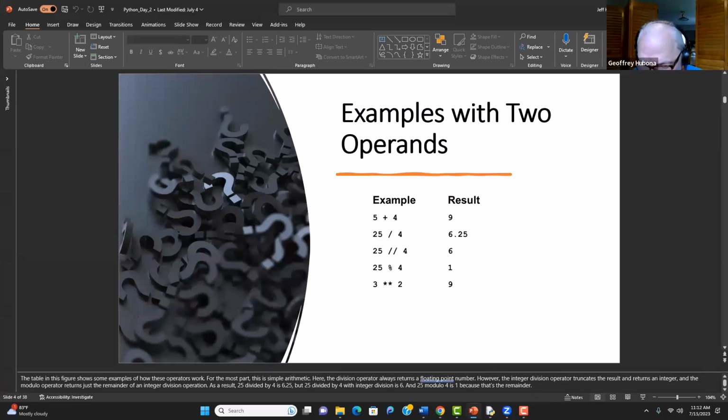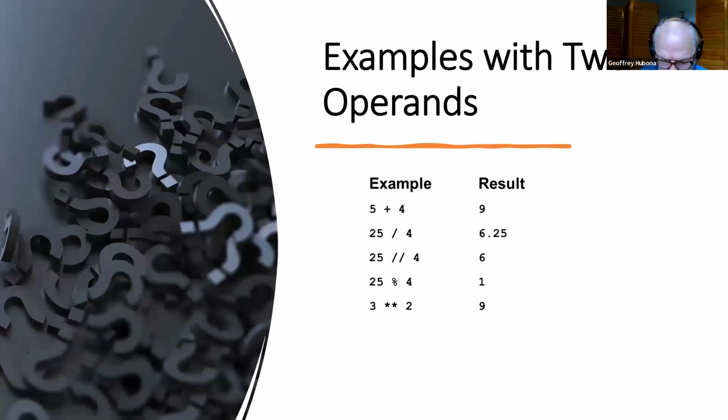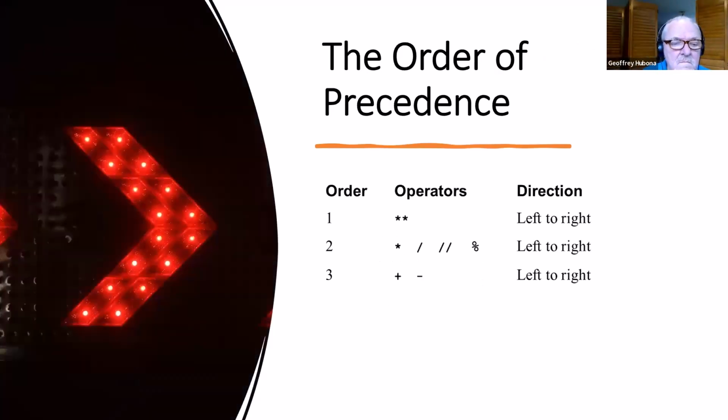Now, what else can we say? Well, there's an order of precedence. Generally it does things left to right, with some exceptions. It will parse your line, and it will look for exponentiation first. If you have a long expression with pluses and minuses, and then somewhere near the end you have exponentiation, it will look for that first. And then it looks for multiplication, division, the integer division, and the modulo next. And only after that will it actually look for and perform the pluses and minuses.